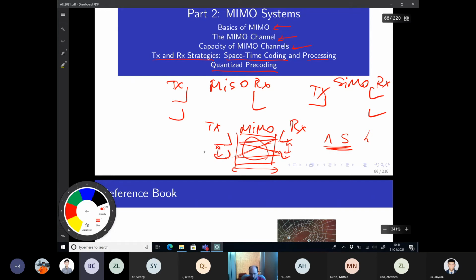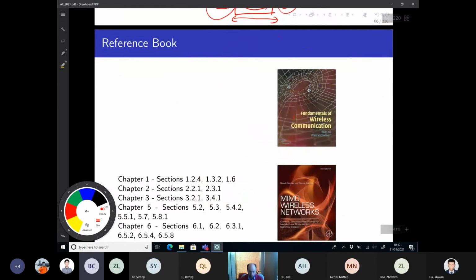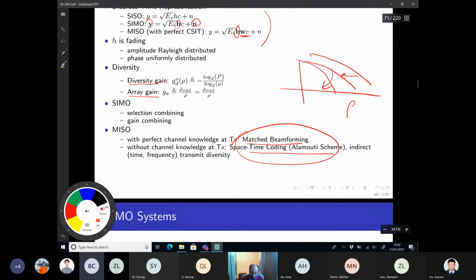Now, this holds when you have a small antenna regime. If you have a very large antenna regime, like massive MIMO, where your antennas are spread over a very large surface, then this assumption may not hold anymore because the distance between the antennas may not be negligible anymore. And so some of those things may change a little bit. But as long as the array size is small compared to the distance here, you can reasonably approximate by saying your shadowing and your fading are the same. We're going to assume this in the coursework as well.